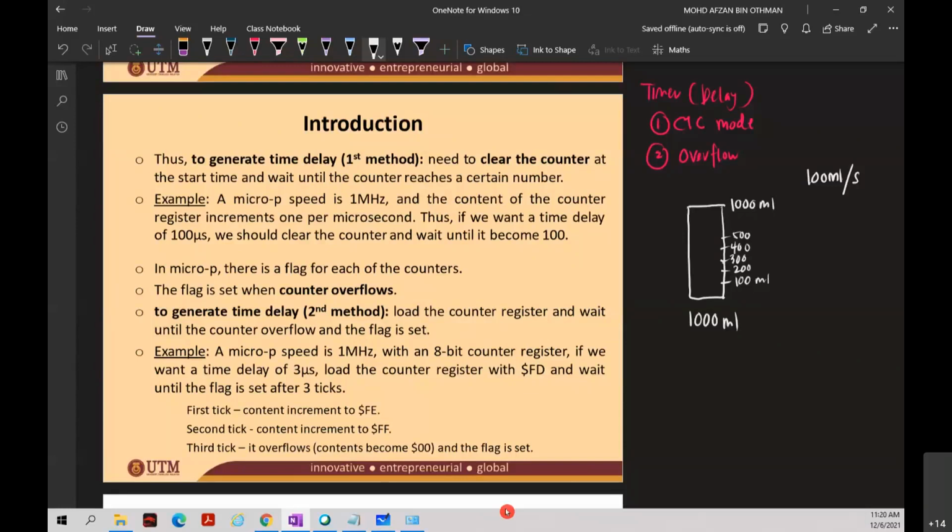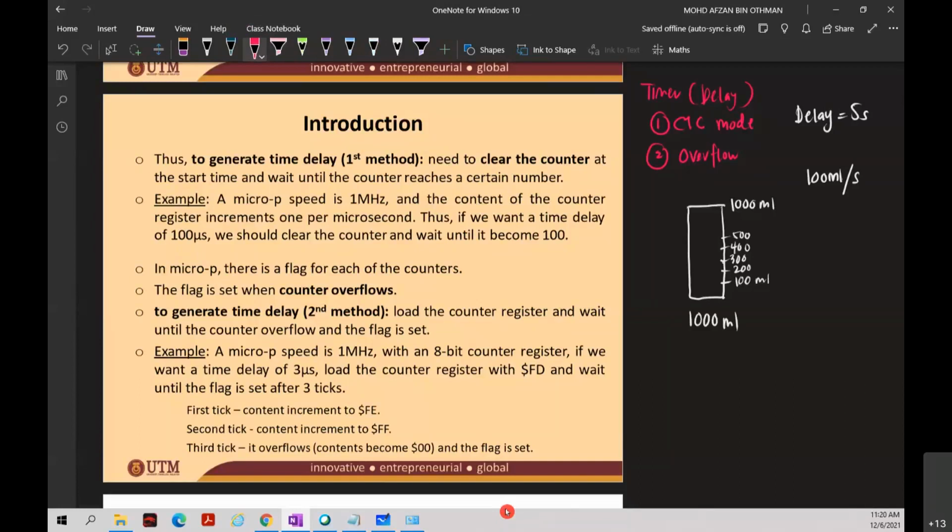Okay, so now we're going to see how the CTC mode works. For CTC mode, let's say you are going to generate a 5 second delay. So what do you need to do? We need to set a threshold to generate a 5 second delay.